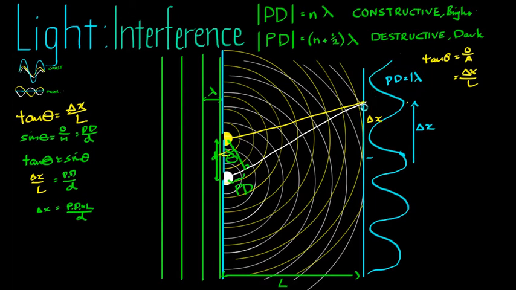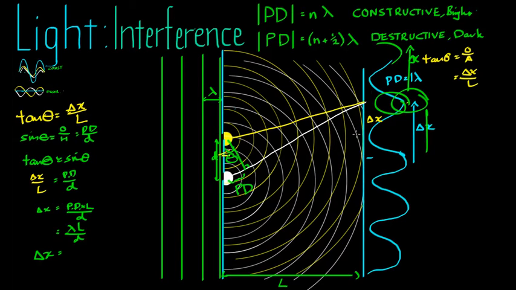And we set up here the path difference was 1 wavelength. So delta x equals wavelength times L on D. That is the distance you have to travel from the central bright band to get to the second bright band. Now the third bright band here is another delta x beyond that. So we can say the distance to get to the nth bright band, actually this is the first, this is the second, this is the third.